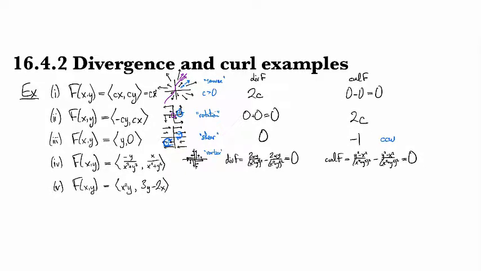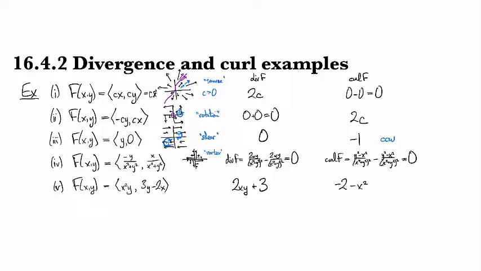Okay. And then for this last one, we just have some random thing. Let's go ahead and compute it. I don't really know or care actually what this one looks like. It's nothing in particular. But if we compute its divergence, we get 2xy from the first part plus 3, taking the partial of 3y with respect to y. And then when we take the curl, let's see, so we take d/dx of the second component, and then d/dy of the first component, so that's x squared, and we subtract it.